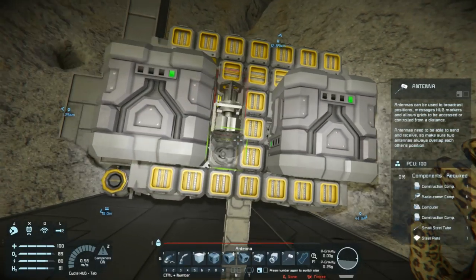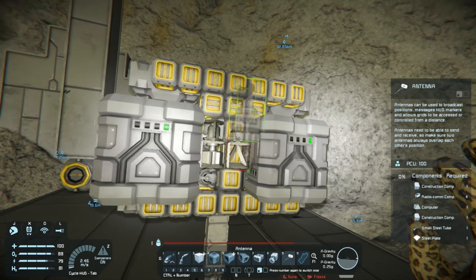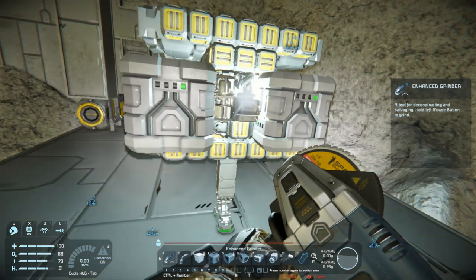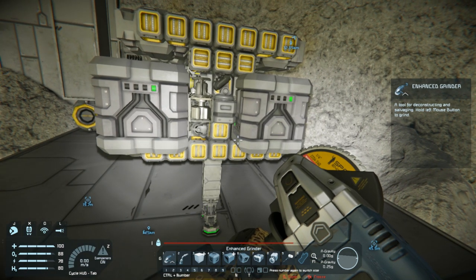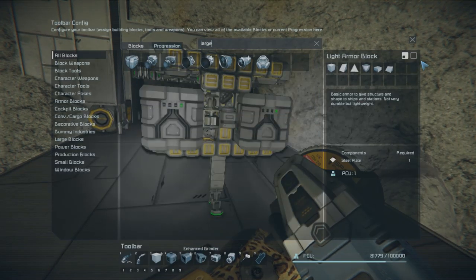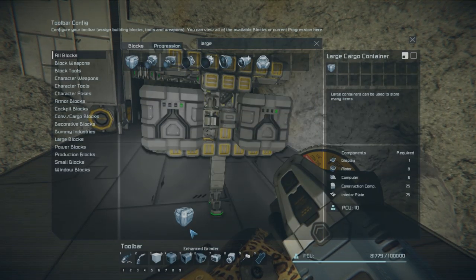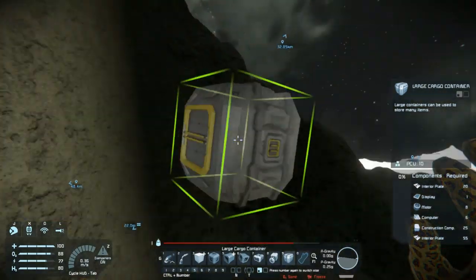And we're going to put the antenna right next to the ore detector. Brilliant! There we go. Right, so now what we want to do is put a large cargo container. So we've got a large cargo container, and here it is here.